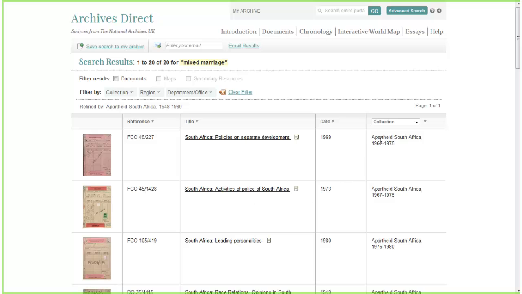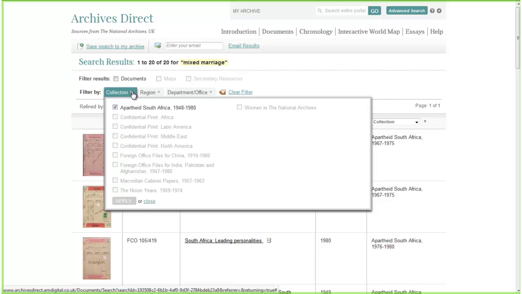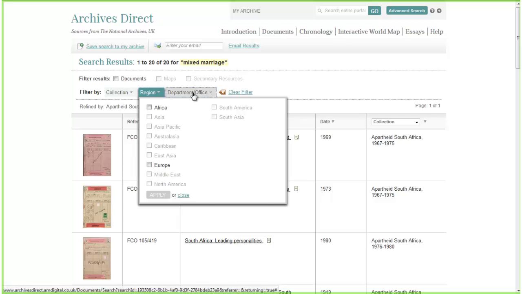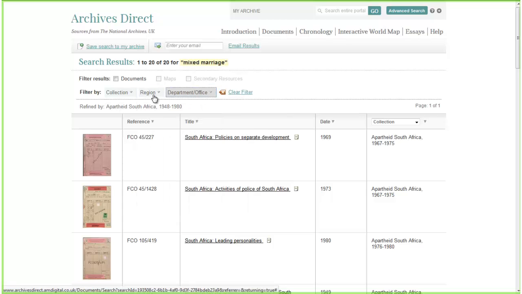Okay, so we can see our search results page here. We can manipulate these search results by the collection, by region, and by department office. So we can filter down to get to more appropriate results. We can also manipulate our search results by sorting by reference, by title, by date, and also this dynamic column here.